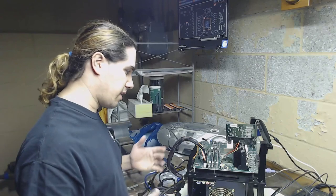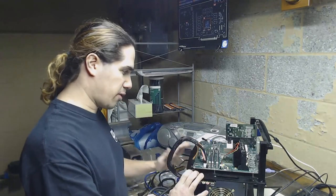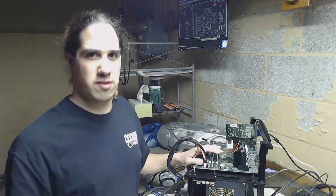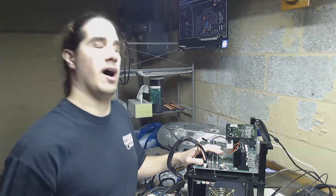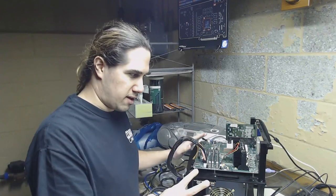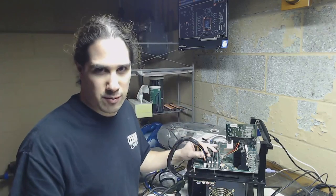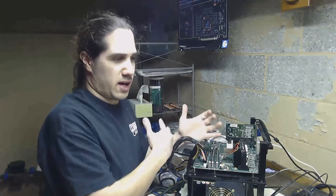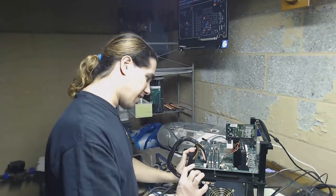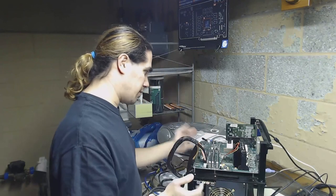One, I need to figure out how to get a power button on it. I'm pretty sure it's only powering on because of that BIOS setting that automatically powers it on when it was incorrectly powered off or something. So I'm afraid that if I do get this thing to boot properly and then I hit shutdown, it would shut down and then not turn back on again when I turn the power supply off and on. So I don't really know what to do with this thing. I don't know how to get it to work properly the way I want it.